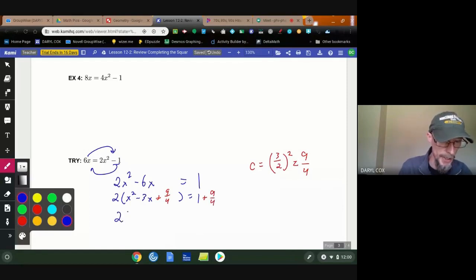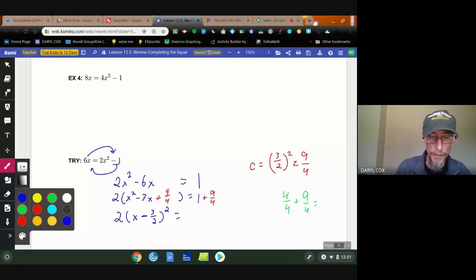So my 2's on the outside. My x stays here. Hey, the square root of 9/4? You already know the square root of 9/4. Remember, that's going to go into this place. The square root of 9/4 is 3 over 2. You already dealt with that. So there we go. I'm going to put my 3 over 2 here, and my sign in the middle is minus. And now I've got to add that together. That's okay. I go over to my scrap paper here, and I say 1 is really 4 over 4. Remember, adding and subtracting fractions, you need common denominator. So 4 plus 9 is 13/4. There is my last part here.